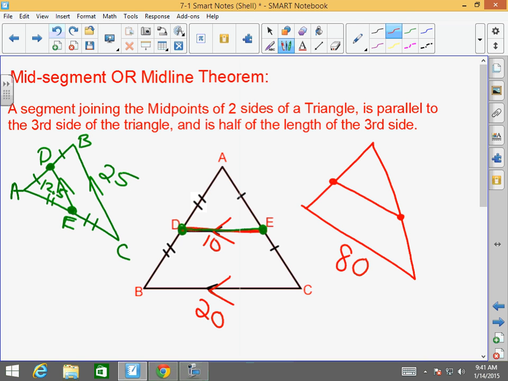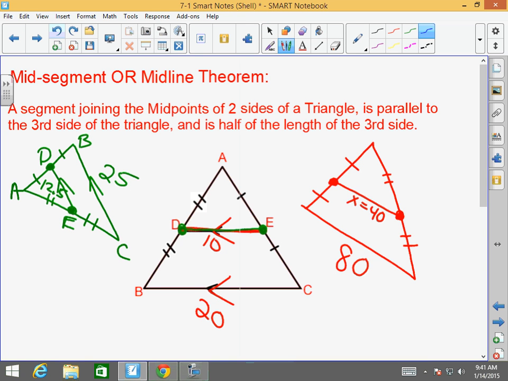and I tell you, does x equal 40? With the markings that I have there, would that be true? No. Because do I know that these 2 points here are midpoints? No. However, if I give you these markings, is that true? Yes, 100% of the time. And guess what else happens here, guys?